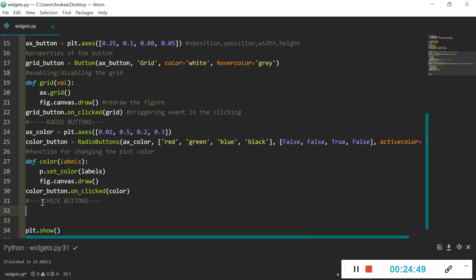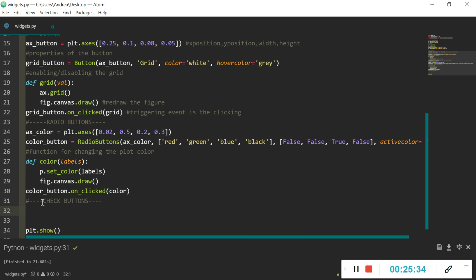Check buttons are really similar to the radio buttons, the difference is from a graphical point of view. The widget provides a series of different options. Again, each option is indicated by a squared button instead of a circular one, as you saw in the radio buttons. And when you activate one of the options, it gets crossed. So there is a cross on the square, which will mean that that option has been activated.